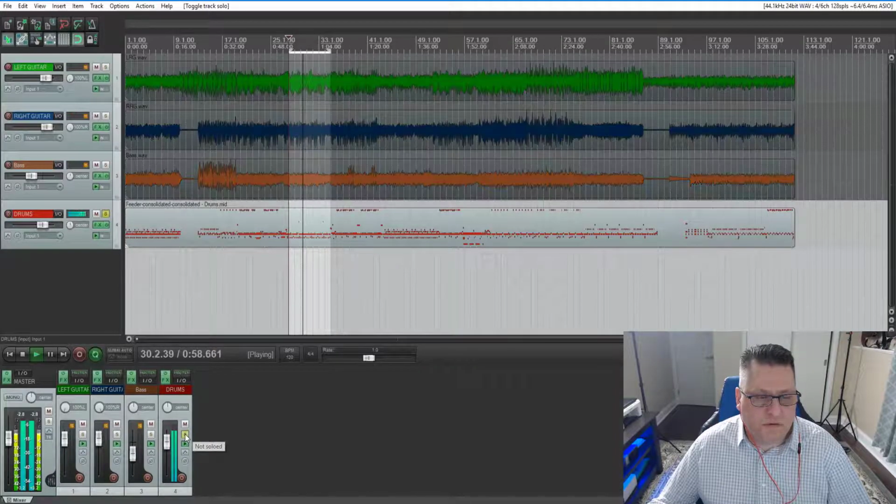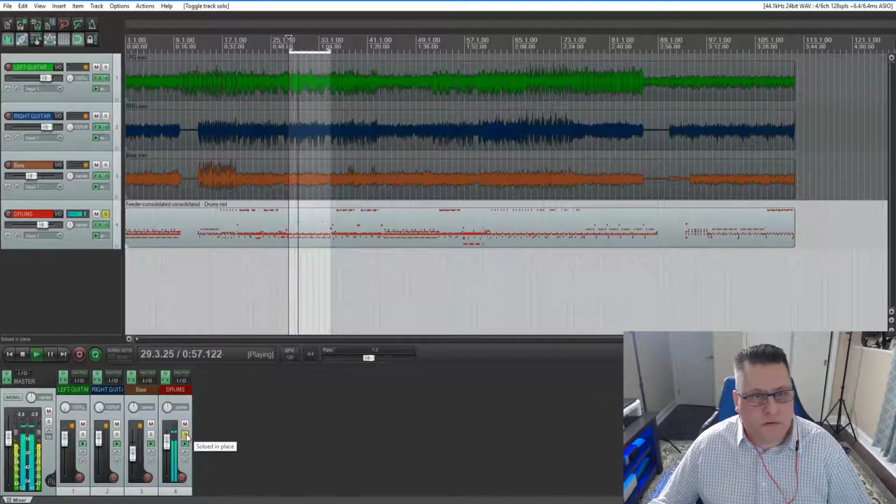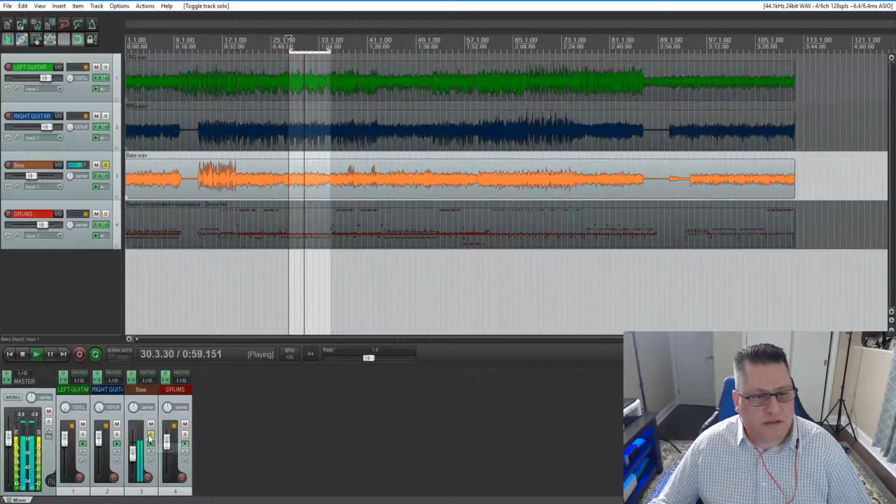Just the drums, which sound pretty kick-ass as well, with that Shep's Omni Channel VST. I love that VST plugin. Now the bass, which also sounds killer.